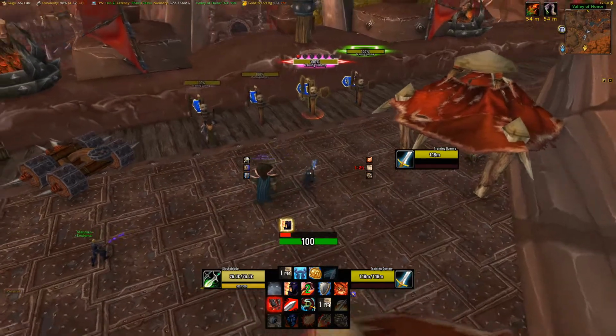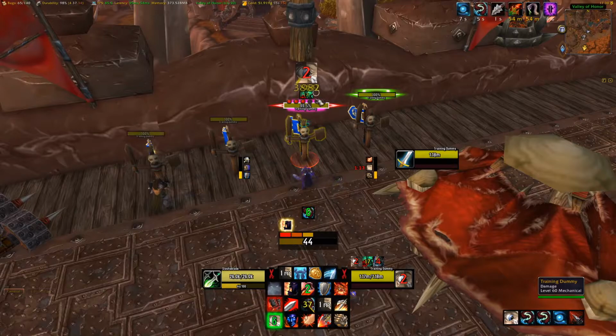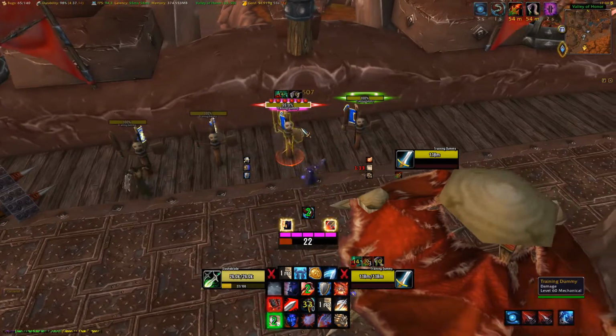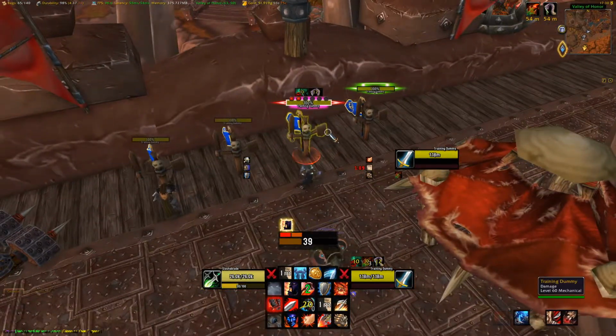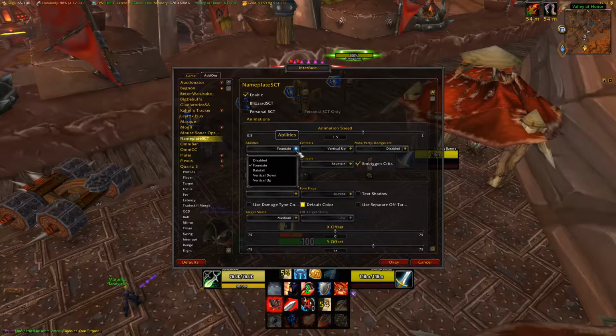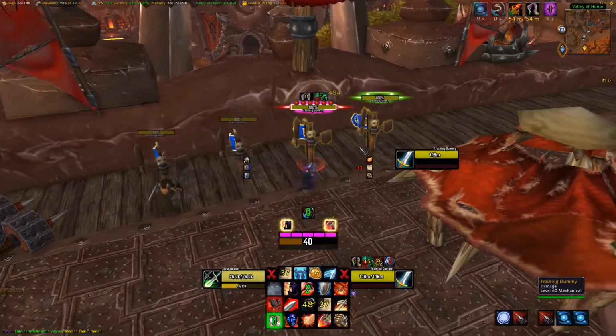And another add-on, which is also a very good improvement. As you see, those damage numbers are not all over the screen. They aren't big, just taking my attention from the target. That add-on is called Nameplate SCT, so you can play with it. Also, you can change the way it's displayed from, for example, fountain to rainfall. Let's see it. Yeah, something like that. And it drops down, as you see.